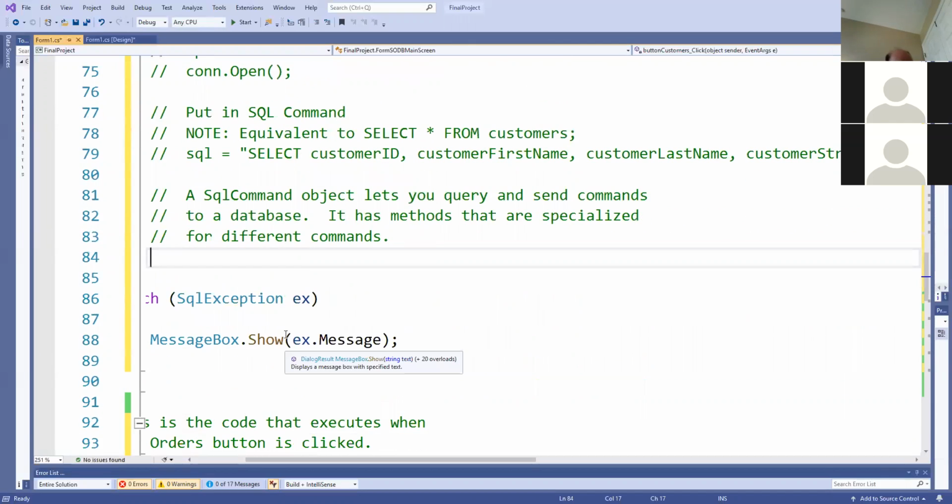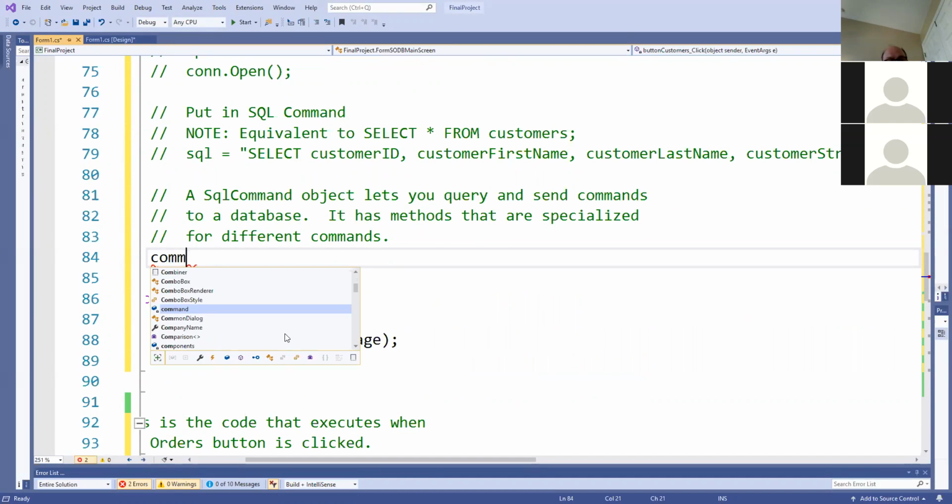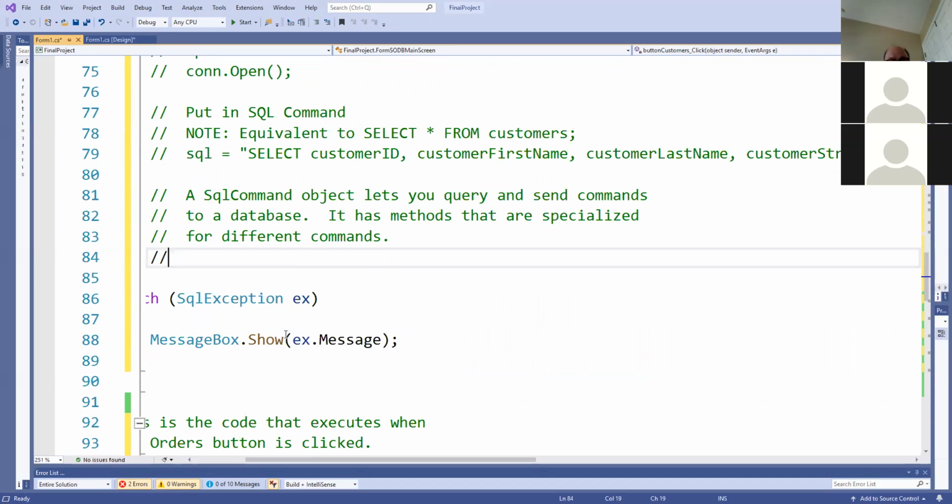All right, so what we'll want to say here is command, whoops, comment it out, command equals new SQL command, and it'll be that command that we just did up above.